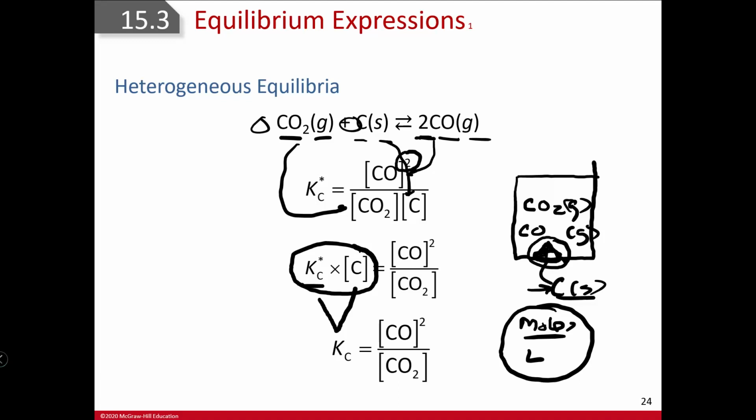So notice how this has simplified the equilibrium expression. Now you have the equilibrium constant at concentration is equal to the carbon monoxide concentration raised to the coefficient, the second power, divided by the reactant carbon dioxide. So this is called a heterogeneous equilibrium because up here you have a gas, here you have a solid, and here you have a gas. And pure solids and pure liquids will not change in concentration appreciably and will be integrated into the final equilibrium constant.